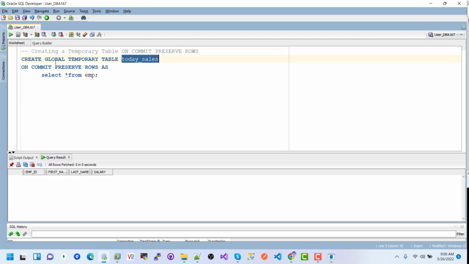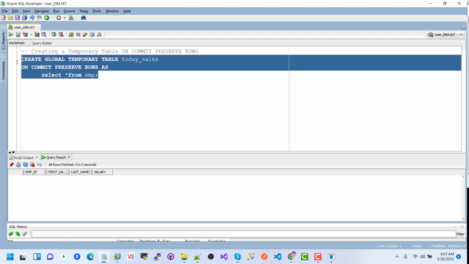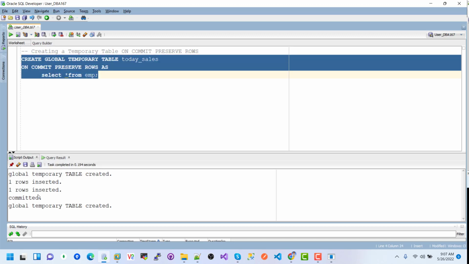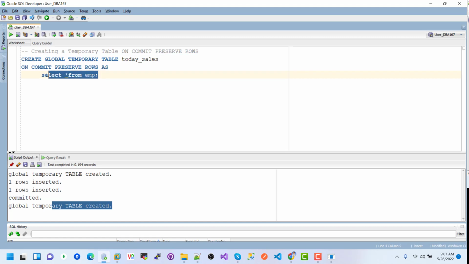So here, today's sales from emp on commit preserve rows. If I execute this snippet, the temporary table today sales will be created. Here we can see the global temporary table created.